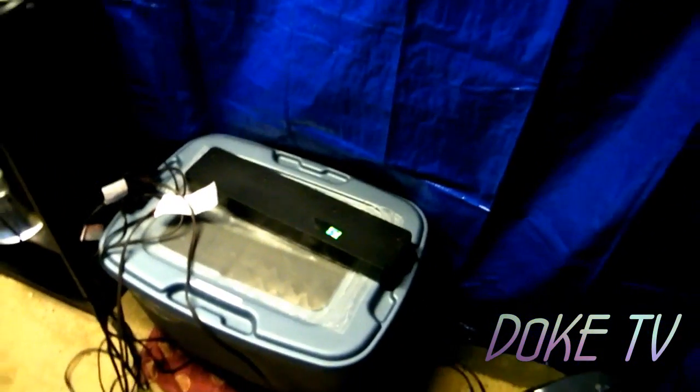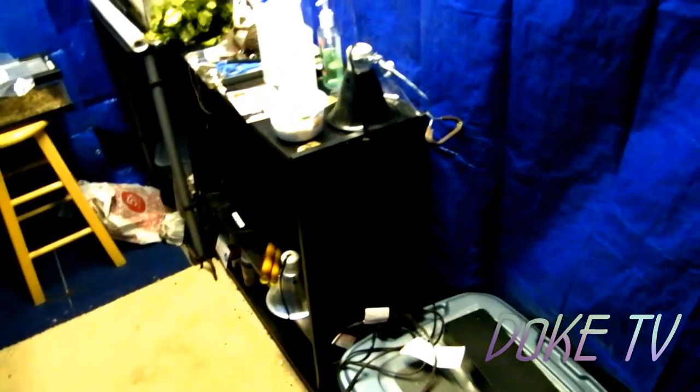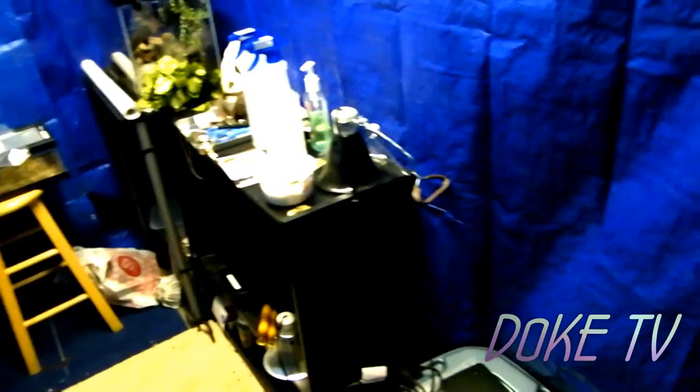So right now this space is going to be filled as well in the future. I'm going to be getting some more snakes this year, obviously. There's a couple more snakes I would like to get that are outside of ball pythons, and I would also like to get some more geckos, and eventually the geckos are going to be in this room once I get some more of them this year. So most likely this area right here will be housing my geckos, or the bearded dragon if I choose to pull it in here. If I do, it will be going along this wall here. That's why this wall is kind of bare, has nothing on it.